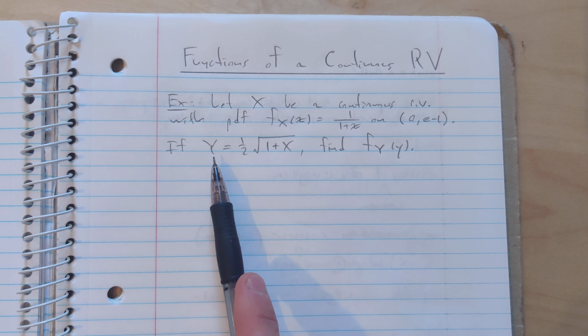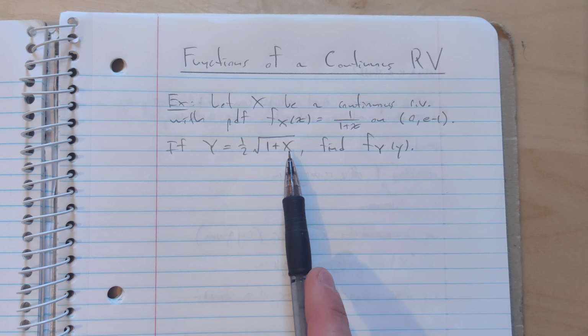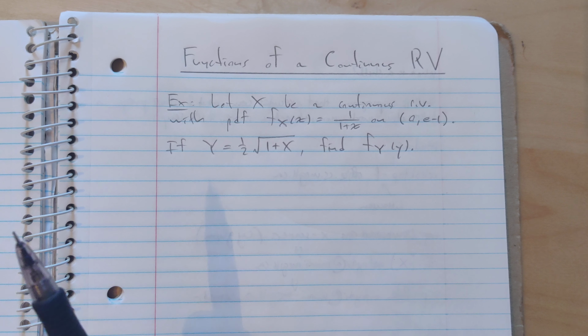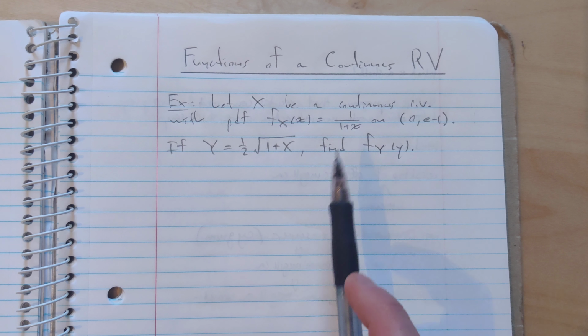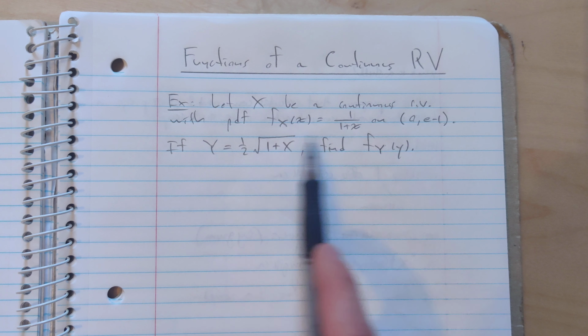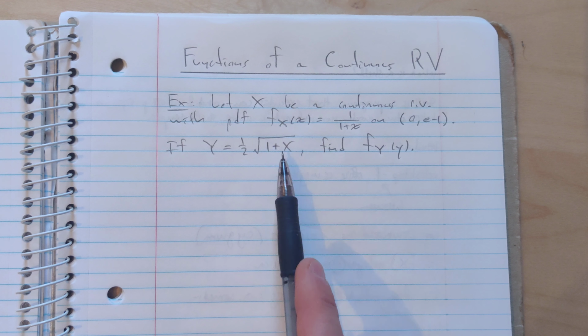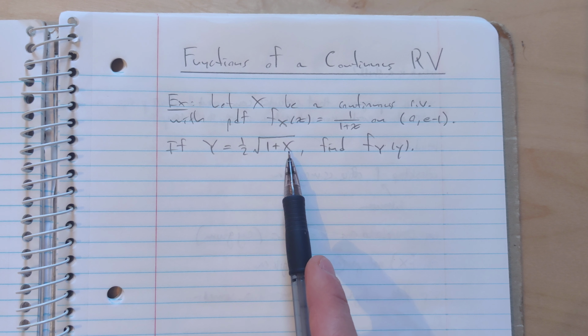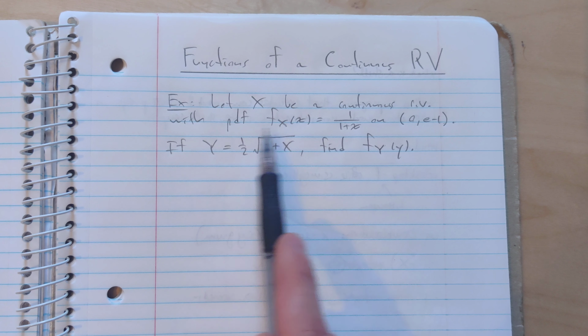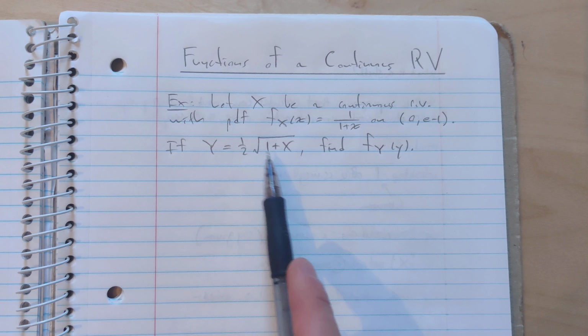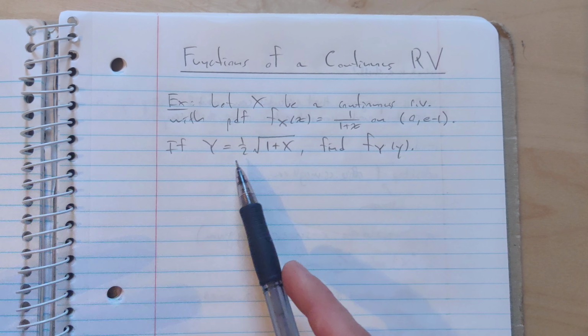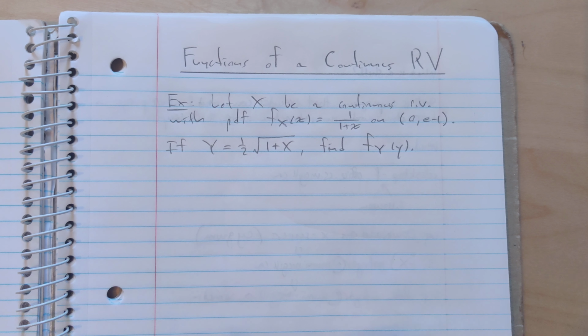So we're finding a function that describes the distribution of y, where y is a new random variable defined in terms of x. We did this before for discrete random variables, and it was easy. The reason it was easy is because we just used the PMF of x, which had all the possible values and their probabilities, and we ran them all through this function and saw what came out. Whatever probability you had for x equals 1, you put a 1 in there, calculate this thing, and you get y equals something, and you get that probability for y equals that thing. You might have different x's that give you the same y, and then you have to add the probabilities.